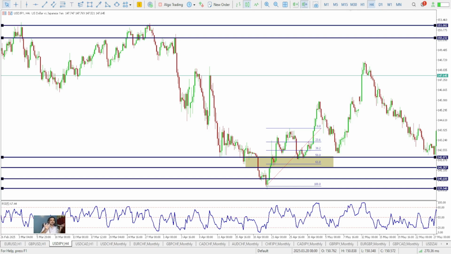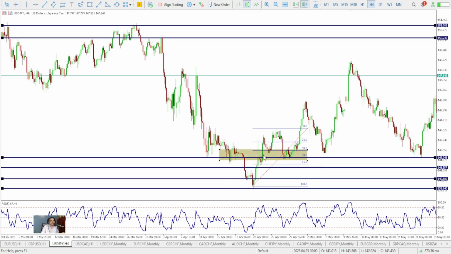It can be a candle and an engulfing or a pin bar. In this particular case, this was a head and shoulder pattern. If you see, you can clearly understand it. Let me show you. See. But without the help of RSI, I'm sure it would be very hard to trade.